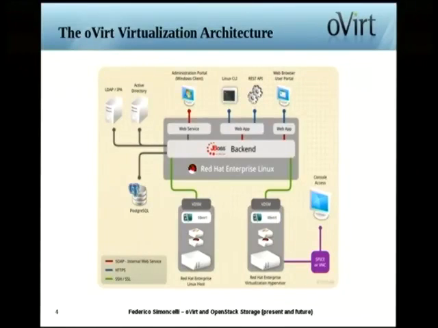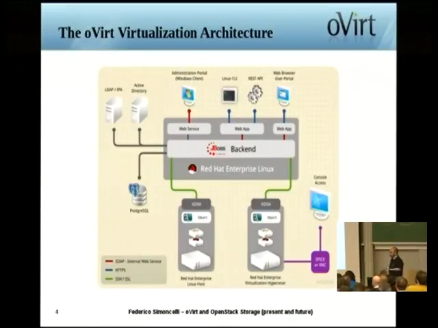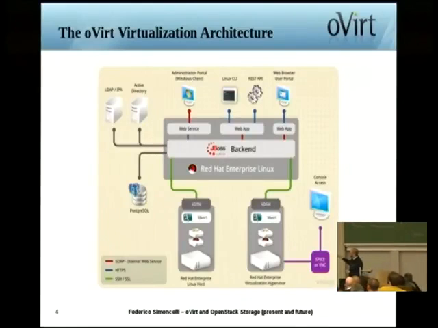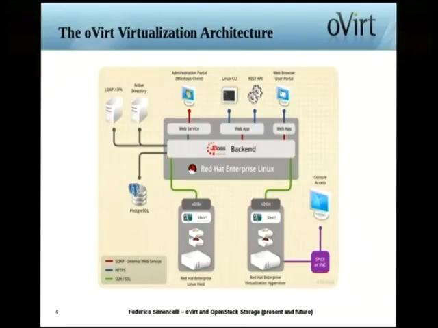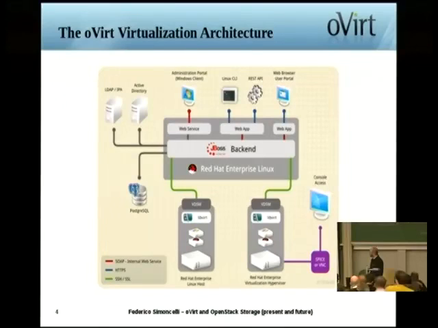We have two different web interfaces, the administration portal and the user portal to interact with it, a REST API, then a JBoss application that is the engine that controls the data centers. And then on each node of the cluster, you have VDSM that takes care of controlling those nodes and make them available and usable from the engine to manage basically everything from storage, network, anything that the virtual machine would need to actually run.